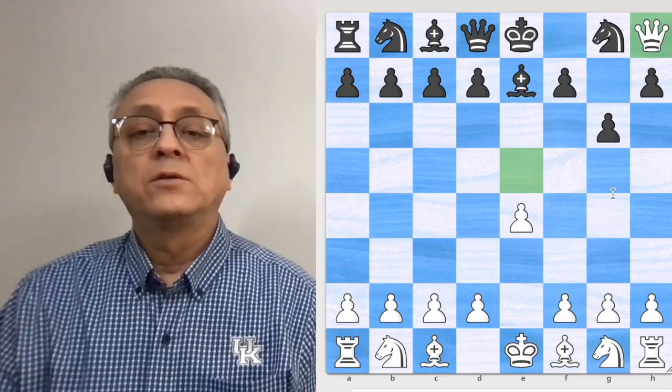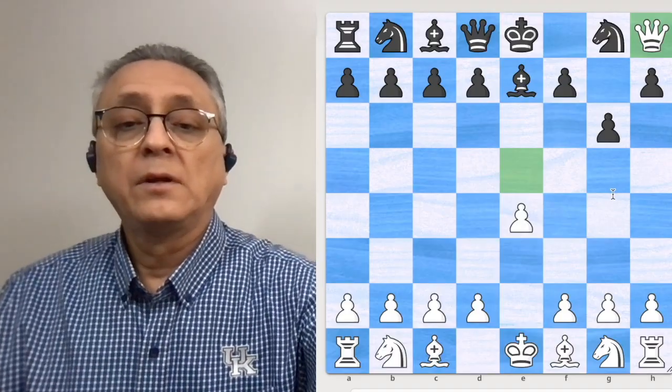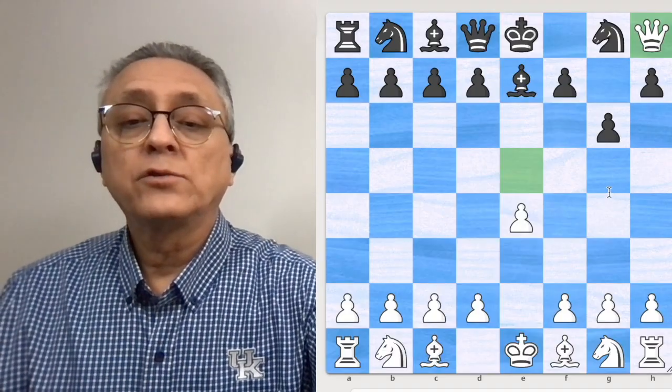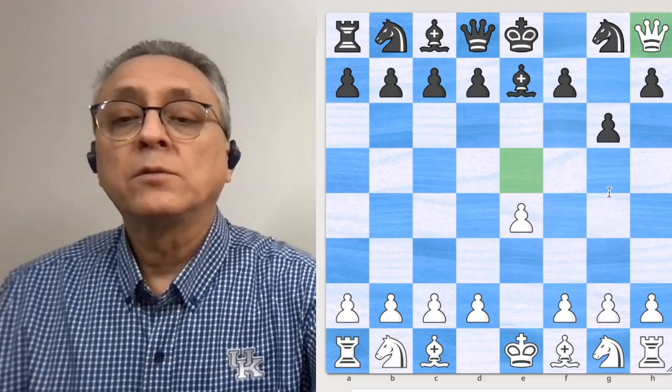Moving on to the solution of the exercises. Exercise 1 solution after e4, e5. What attacking moves can white make?